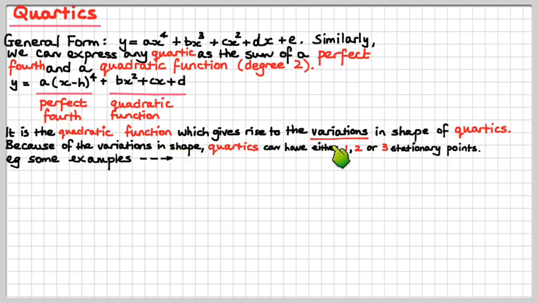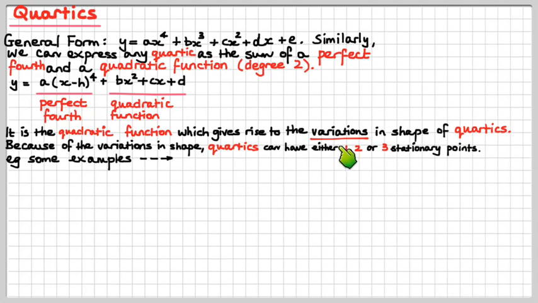Now, do you remember I said that all even-degree functions like quadratics or quartics or x to the 6th or x to the 8th or whatever, they come in from the plus y direction, and they go out the same way in the plus y. If they come in through the negative y, they'll go out through the negative y. They always go out the same way as they come in. So that means they have to turn around. They have to turn around to do that. Therefore, they have to have at least one turning point.